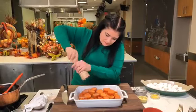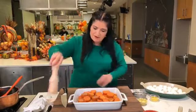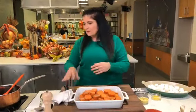Pepper. Because you have so much sweetness in here, the cracked black pepper is so good. You don't really need any spices. Now for that caramel.